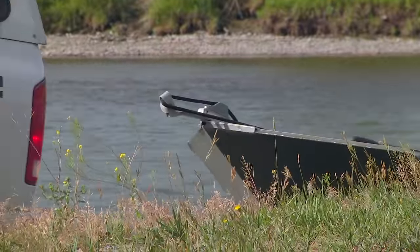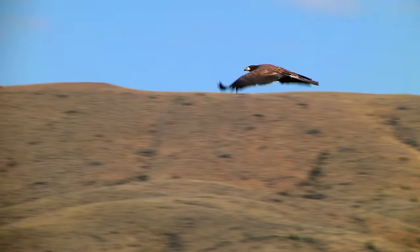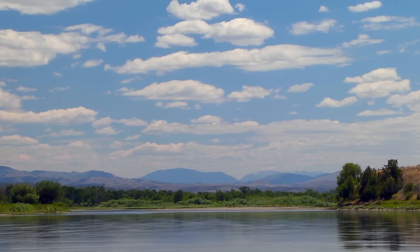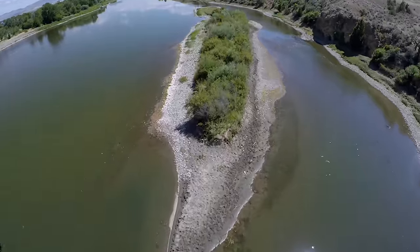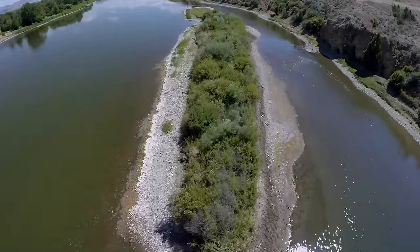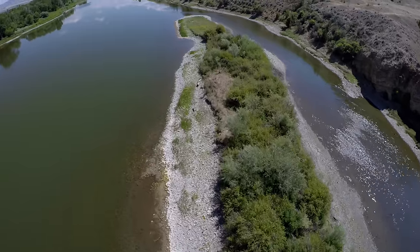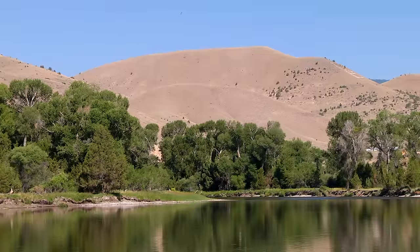Missouri River here in Montana is one of my favorite watersheds that I have in the region. I like everything about the Missouri, from its trout to its carp, and it even holds a population of sturgeon and paddlefish in its lower reaches. A lot of the allure for the Missouri is the size of the Missouri, and the amount of water that's in it houses a lot of dynamic areas for us to fish.